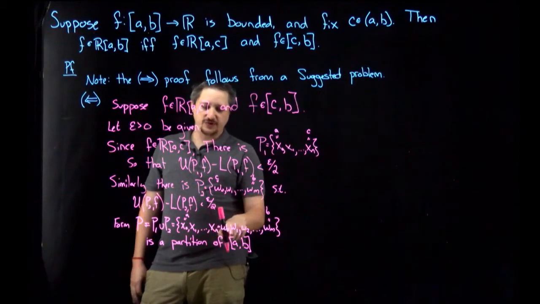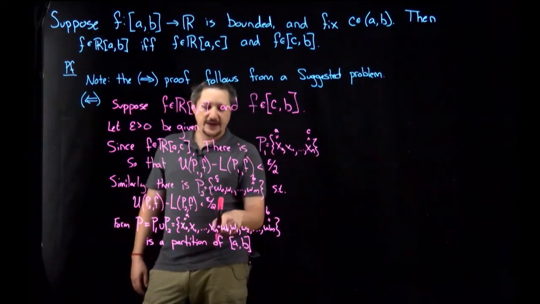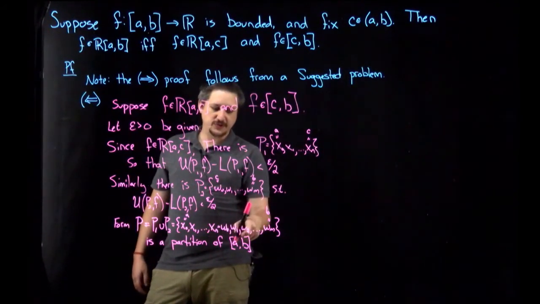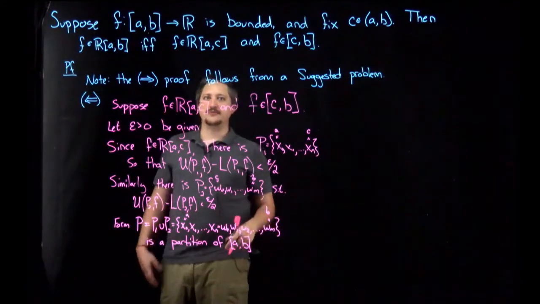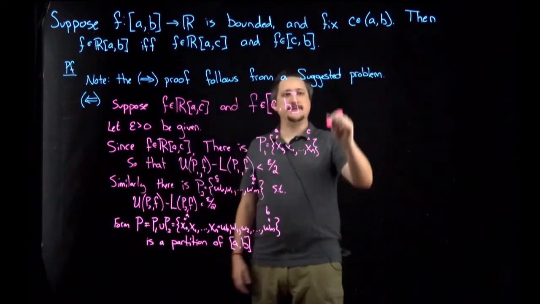These things are equal, so I choose one. Which one I choose doesn't make any difference, just fix one of them. And then that one, say xn, is less than w1 is less than w2 is less than up to wm. So I have satisfied all my partition requirements. That's the key thing here.